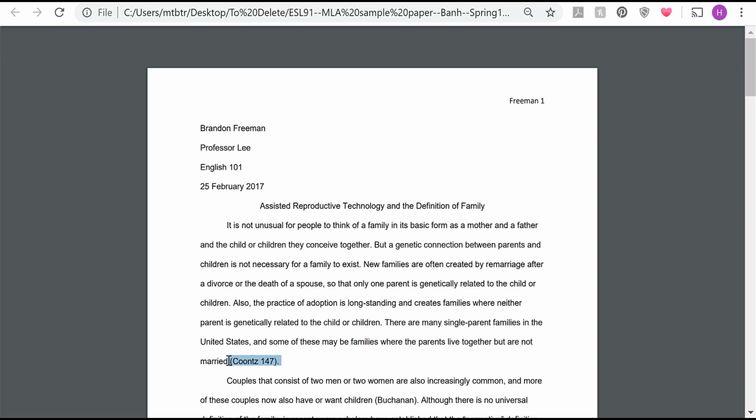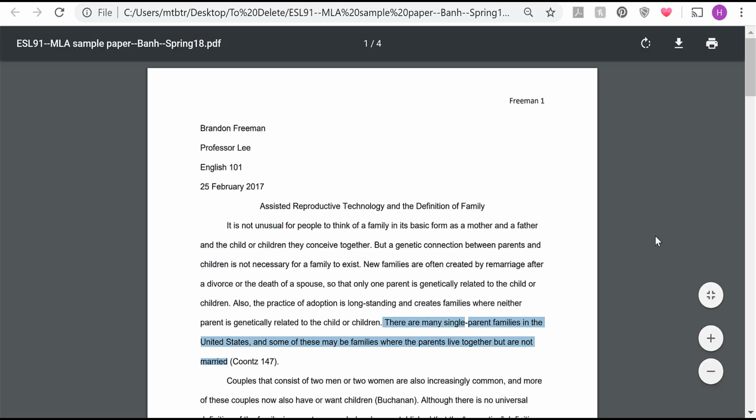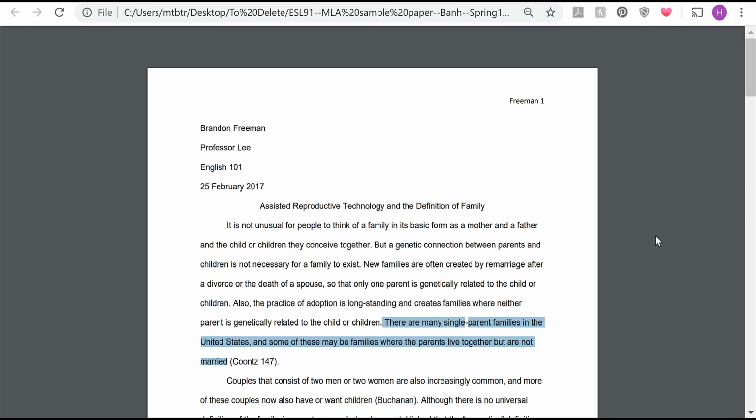And the student placed her name here because this information right before it was taken from Kuntz's article. Now, if you notice, there is no quotation marks around this information. Why is that? So the reason why you do not see quotation marks is because this information is paraphrased.